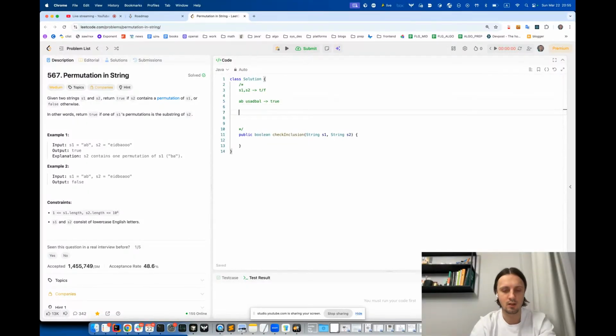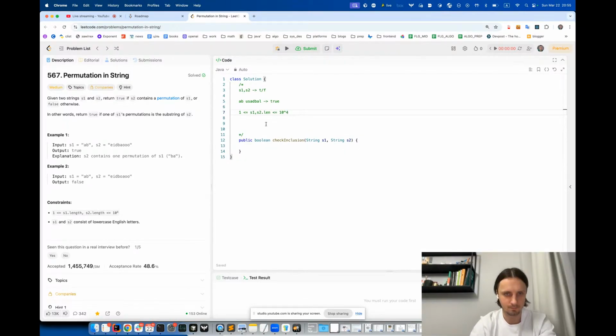All right, so let's check the S1 and S2 lengths. We can say that the lengths of S1 and S2 would be from 1 to 10 to the fifth power.